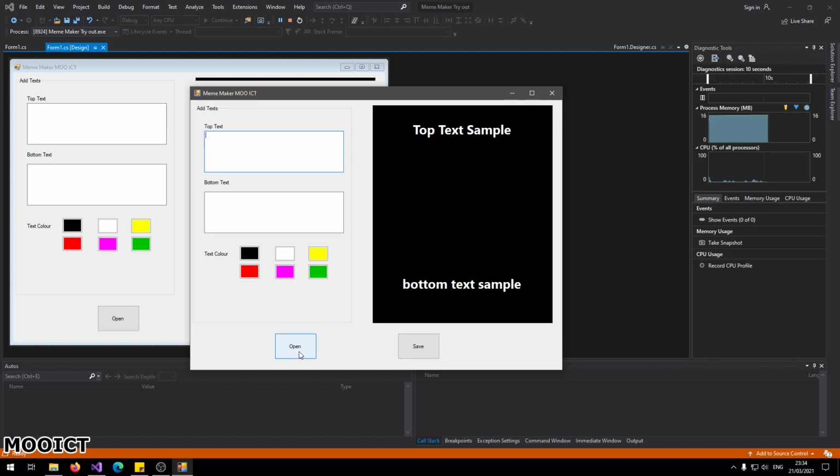We're able to open existing images and we're also able to save it. You also have these little buttons here that control the color of this text, right? So I can change it to white, yellow, green, pink, and red, and also you can change it to black. But obviously black on black background is not really great. So let's go and open up an image.